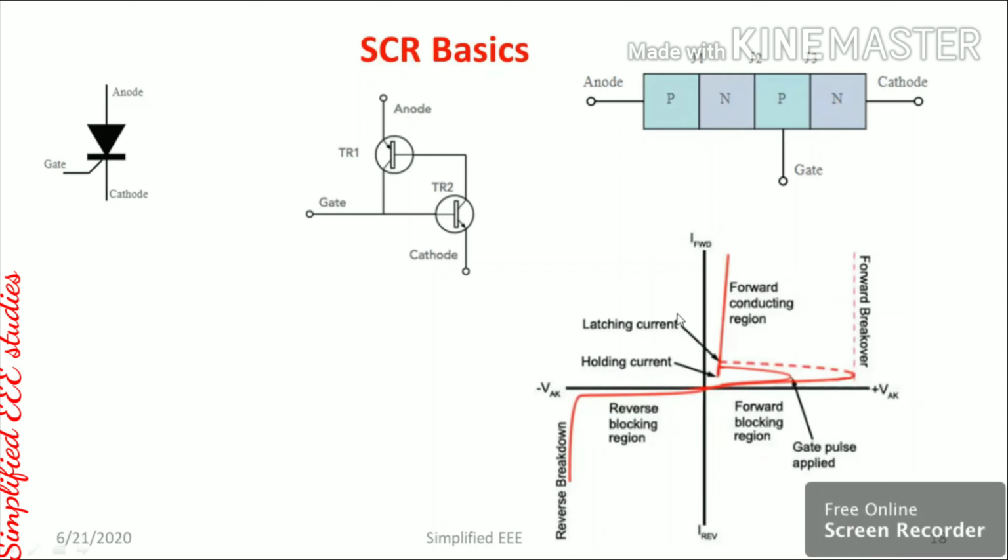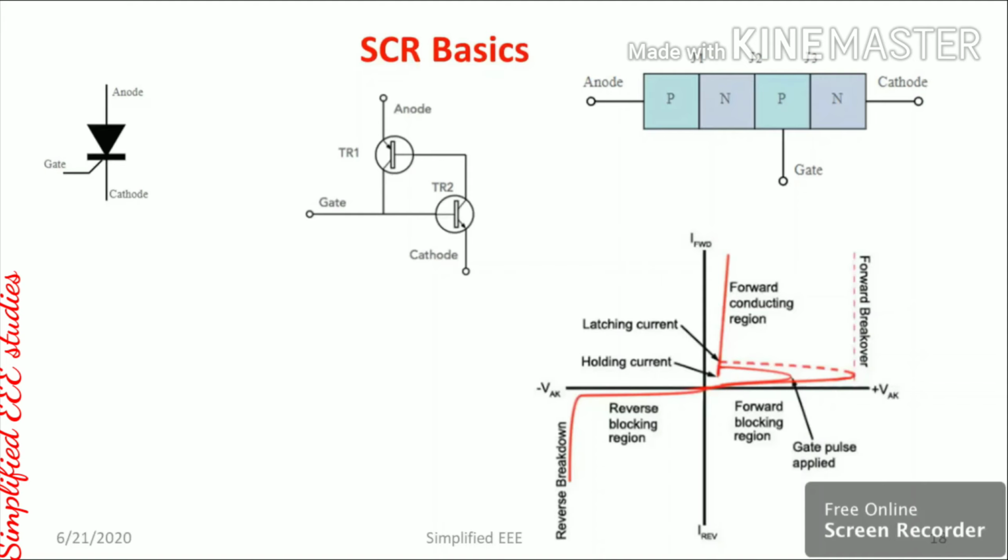Moreover, this is the characteristics of SCR. It is having 3 operating regions. The first operating region is the reverse blocking region. The second region is known as the forward breakover region. And finally, the forward conduction region, which is actually the conduction region of SCR. The reverse blocking region means, if you are applying reverse voltage continuously, finally the saturation will take place and your device gets spoiled. So majorly, the forward conduction region is the operating area of your thyristor or SCR.